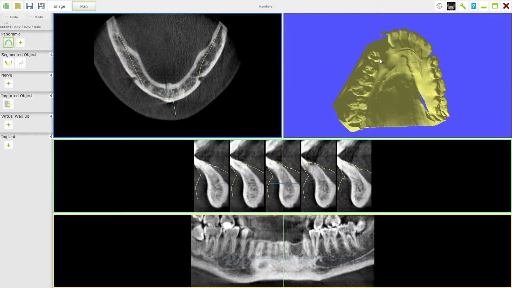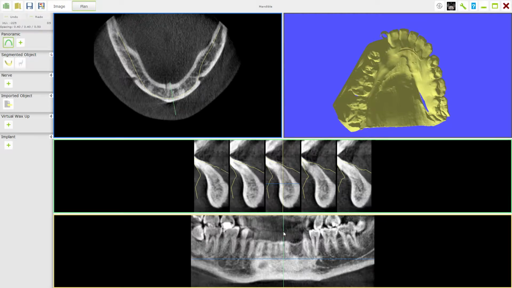Now at the moment in this window, what we have is the STL file, that is our image of our mandible. We have our actual file, which is the actual slice through our CBCT scan. We have transverse images. This is 3 images either side of that green line. This center image represents a slice through here, and then we have 2 other images which would be to the left, and 2 images to the right of that slice.